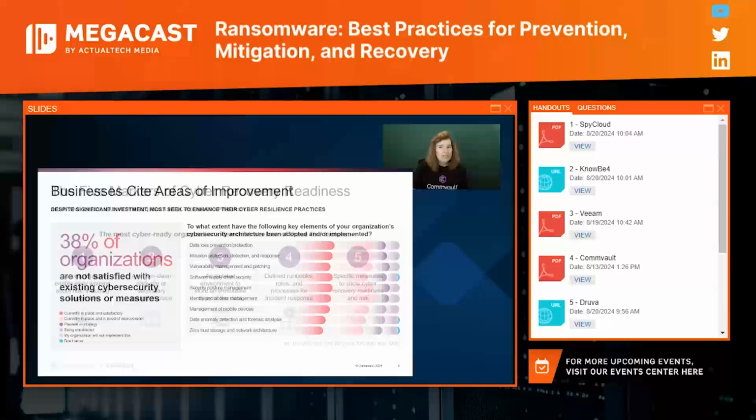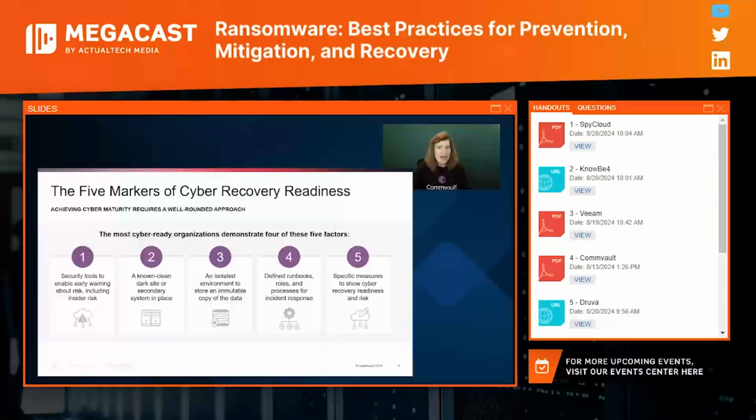So how can you assess your readiness to recover from a cyber attack? This was another major takeaway of our study. Cyber resilience is a test of fitness, meaning the more you do, the better off you are. And importantly, there isn't one silver bullet to solve for everything. But to make things more actionable, we identified these 5 practices and capabilities that have an outsized impact on resilience. We call them the cyber readiness maturity markers. And as you can expect, the more you have, ideally at least 4, if not all 5, the more mature and prepared you are to respond to a cyber incident. Let's step through each of these.